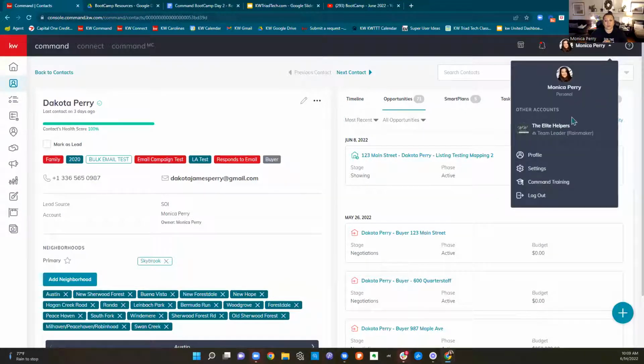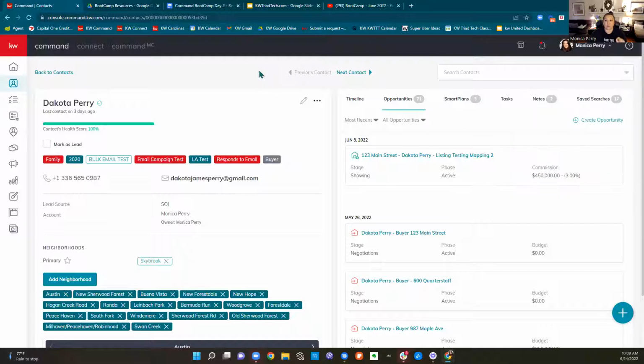I showed you guys yesterday where you can toggle back and forth between your personal and team accounts. If I need to create this opportunity on my team, I need to move the contact to my team. So I always like to mention best practices. Of course, we hope that you're always going to stay with your team and that you guys are going to go together and it's going to be wonderful. And we know the realization that that's not always going to be the case, number one. Number two, if you're in productivity coaching, you're going to graduate from productivity coaching. So what you want to do as best practice is add your contacts to your personal Command account.